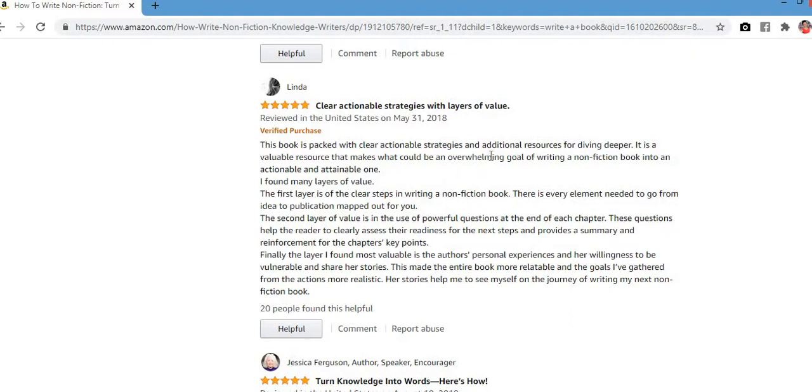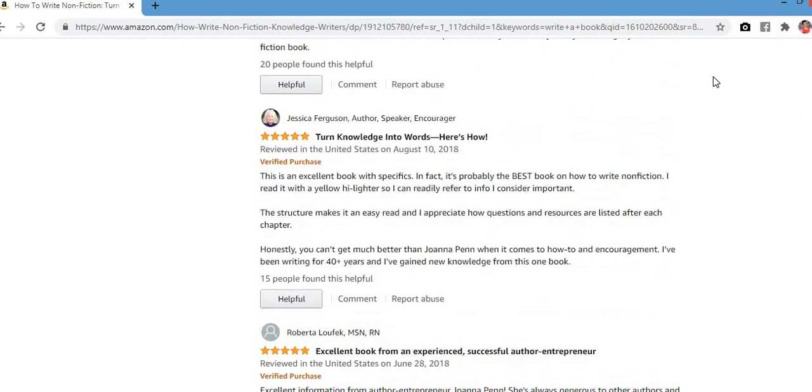You know, sometimes your reader can be overwhelmed with the knowledge overdose. But when you don't break it down into actionable parts, sections, and strategies, they miss out. They just get the knowledge, but they don't know which one to implement yet. But if at the end of the book, there's an action, an activity, an exercise, it breaks it down. I think this is what Joan Penn did here, and that's what makes her book sell. So it has given you an idea on what to put in your book if you are writing this kind of book. All right? So that's why you should do research on best-selling books in your genre.